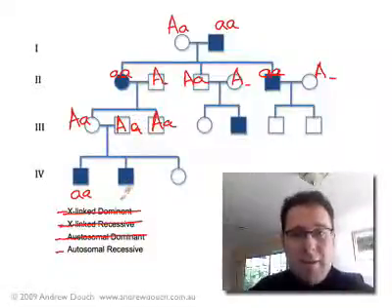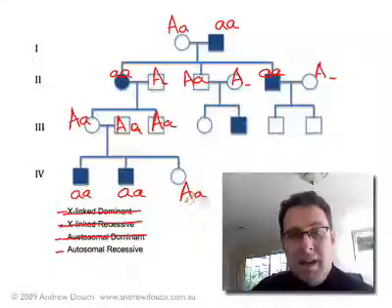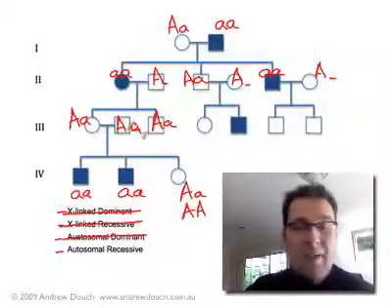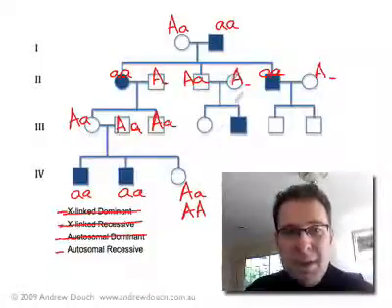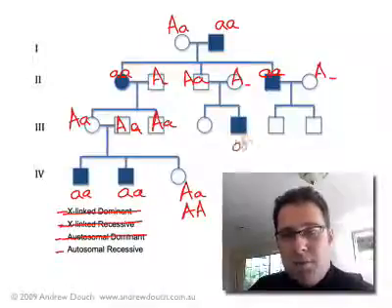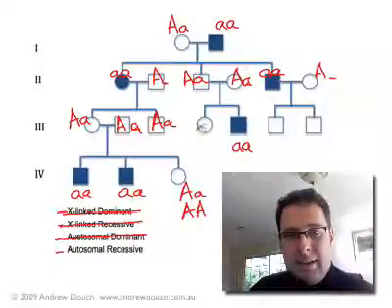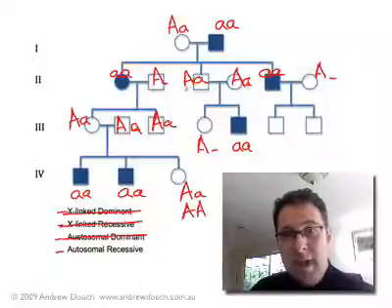Again, he's marrying into the family. Possible for one, it must be possible for the other. And of course, they both have a big A, so it's quite possible for them to be either big A. In fact, they could even be big A, big A. We don't really know, but either way, this is quite explainable. If we look at this couple here, again, the same situation. It's possible for them to have a baby who's little a, as long as this woman is heterozygous, and it's also possible for them to have a baby who has a big A.